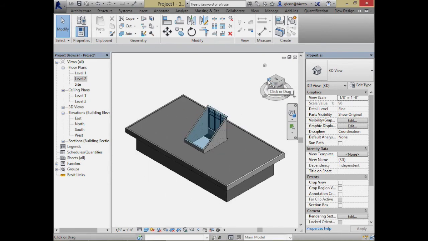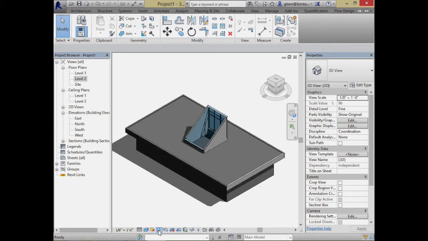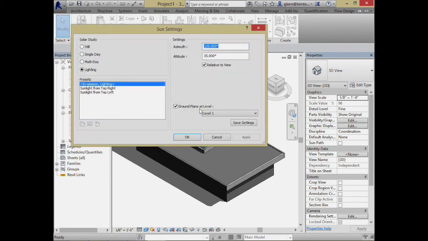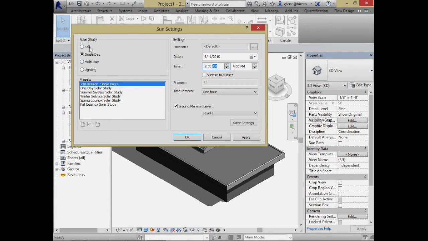But let's talk about this. This is kind of a funny one. Christine actually had a question. We were talking about her roofs the other day. It's interesting about roofs like this. If you want good daylight all the time, but you don't necessarily want direct sunlight, let's think about different variations on this. So what's going to happen here? The sun's coming in from the south side. Let's go ahead and turn that sun on. See if I can shift the sun over. It's a single day. It's the south side. It's going to be like 2 o'clock in the afternoon.